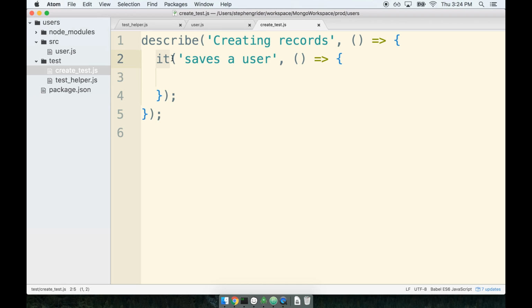Inside of every single it function that we make, we need to make what is called an assertion. An assertion is a piece of code where we say, I really hope that this value is equal to this value. The idea behind the assertion is to actually do the test, the part that says, hey, is my code running appropriately?